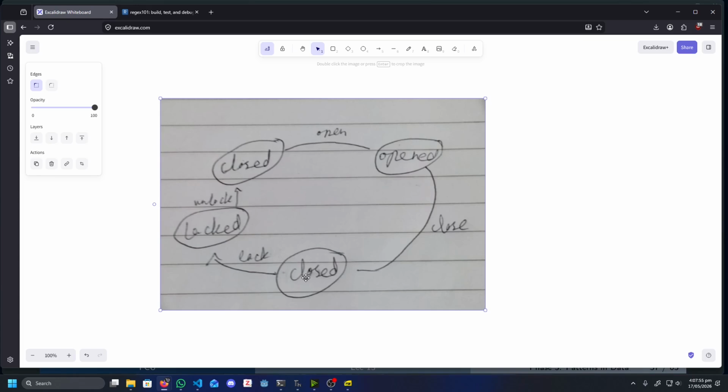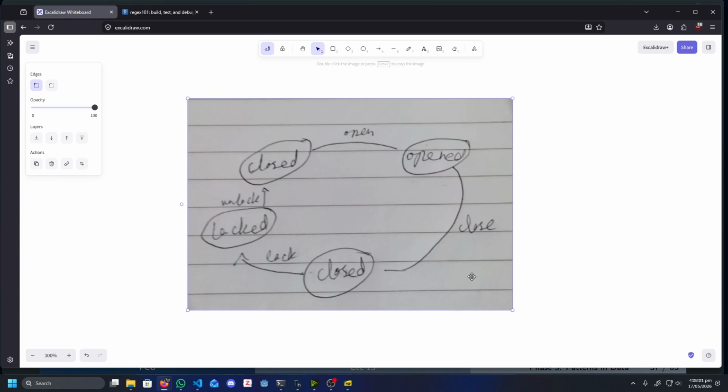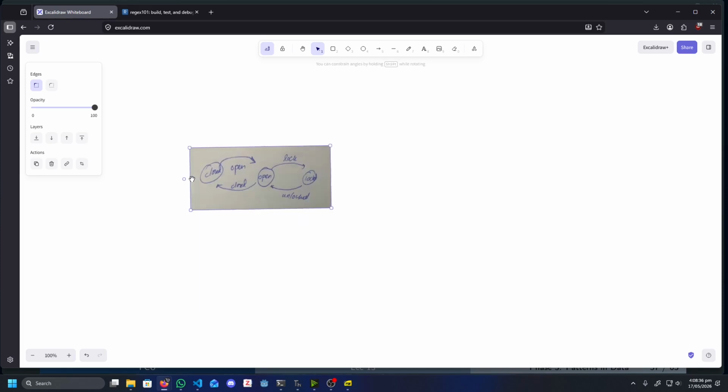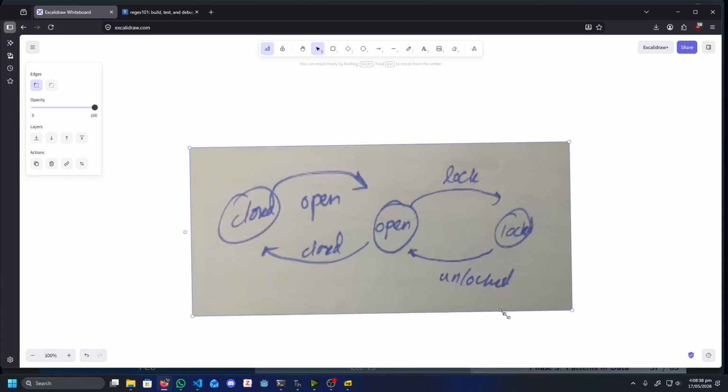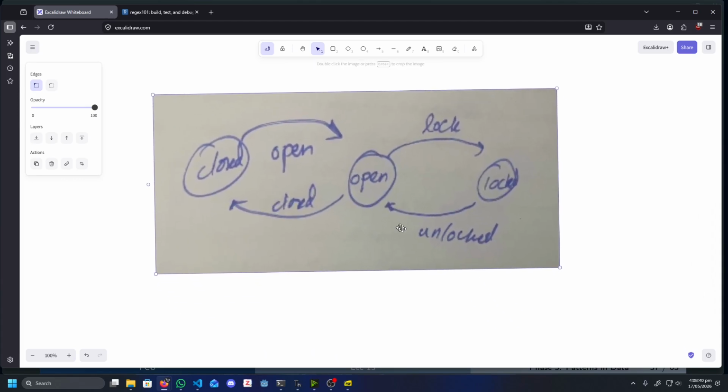सर ये कर सकते हैं हम, ये कर सकते हैं कि क्लोज्ड को और लॉक को हम आपस में लाइक एक और एरो ऐड कर सकते हैं मिडिल में, या करके दिखाएं. आपने 2 states जो है ना, इसको repeat किया हुआ है, closed को. Okay, let me, you're probably in the right direction, but here these states need to be unique. Give it another shot. Yes. सर यहाँ पे क्लोज से लॉक का होगा एक. Yeah, that's pretty close actually. So close से आप open करते you go to open and open से close करके you go to close state and then lock and unlock.